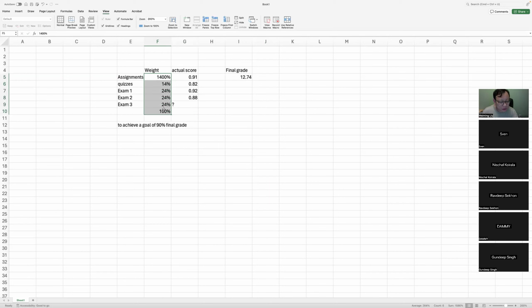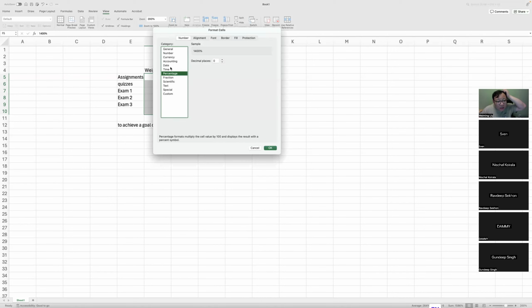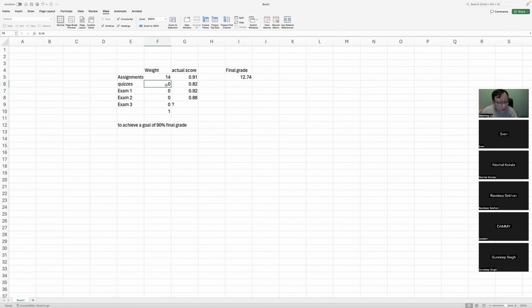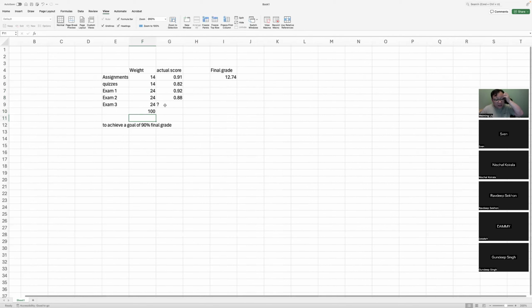Let me redo this, sorry. I don't need a percentage, I just need a regular number. So 14, 14, 24, 24, 20, 24. Together this is my 100. So that's how the weight of 100 is assigned.